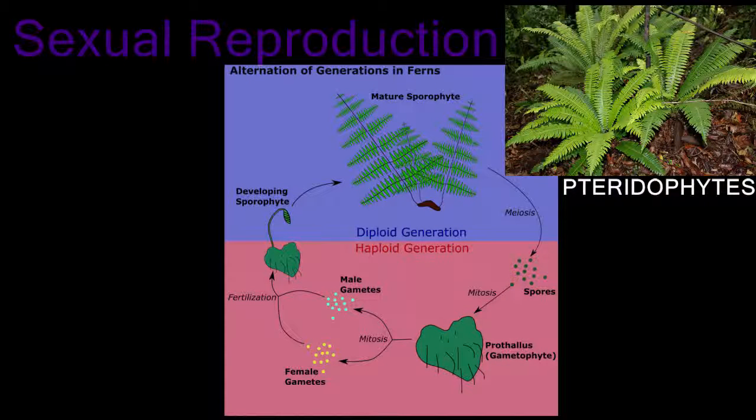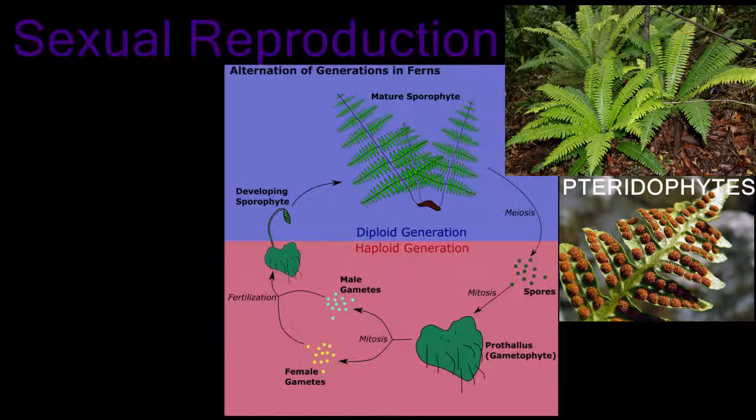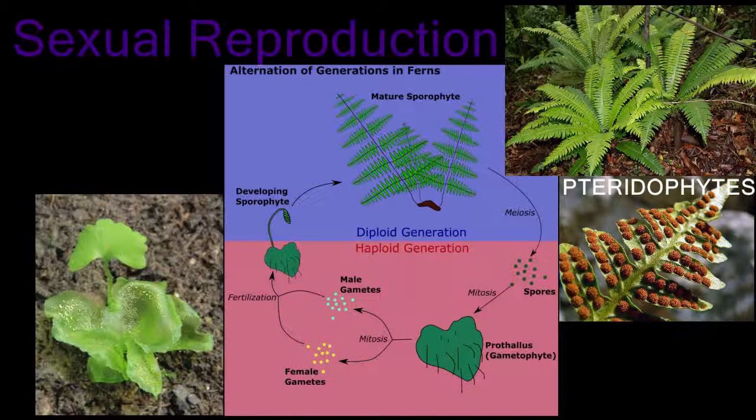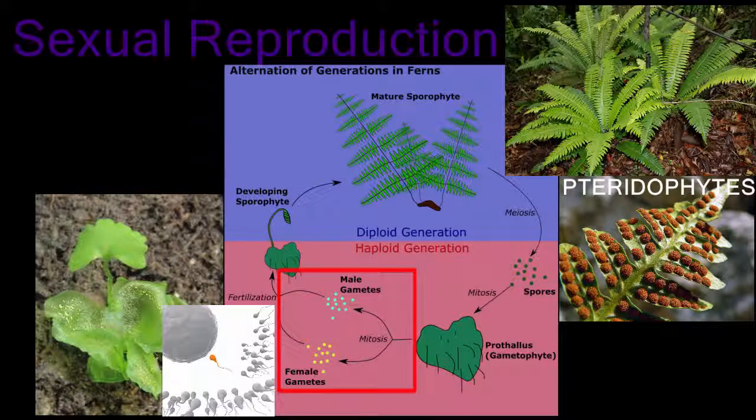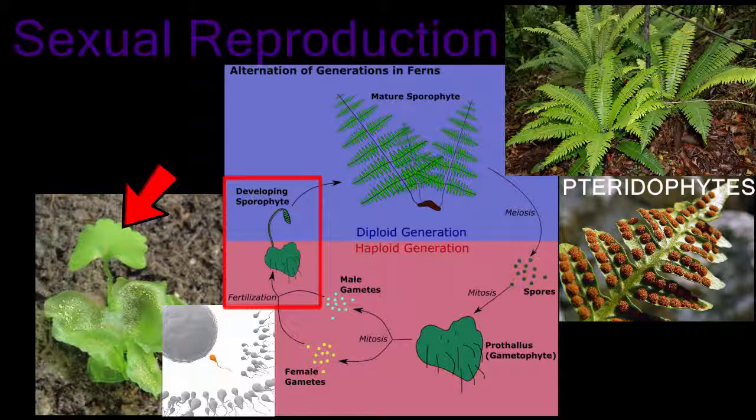Alternation of generations is also part of sexual reproduction in pteridophytes like ferns. Pteridophytes are seedless, just like bryophytes, but they have vascular tissue like xylem and phloem that bryophytes don't have. The main part of the fern plant is the diploid sporophyte generation. If you take a peek at the underside of a fern leaf, you might see the tiny haploid spores produced by meiosis. These spores are transported by wind to new soil, where they can germinate and grow into a new gametophyte generation. The gametophyte generation produces male and female gametes that fuse during fertilization and grow into a new diploid sporophyte generation. This cycle continues over and over again, perpetuating fern populations through sexual reproduction.